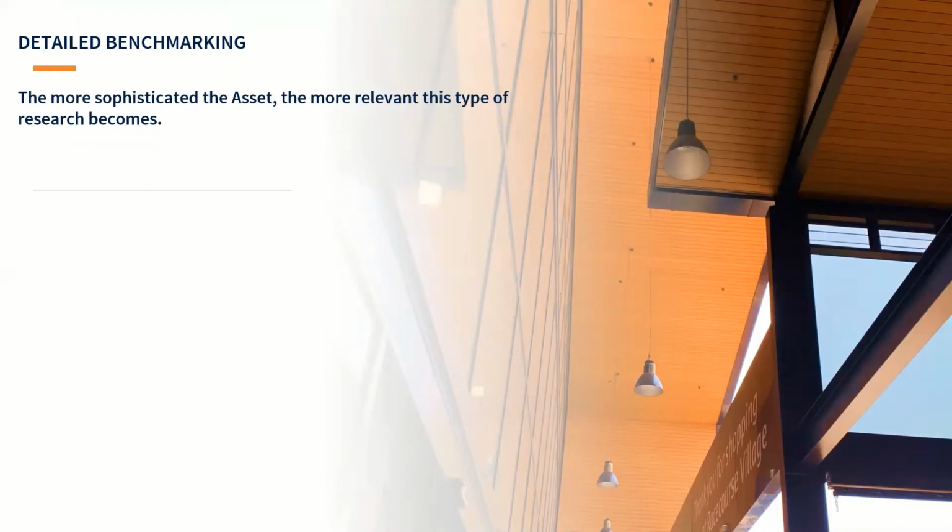Now, the more sophisticated the asset that you're dealing with, the more relevant this type of research becomes. If it's just a one-off strata title and you're doing a proposal, clearly we're not going to go into this kind of depth. But if it is a large-scale proposal, a big asset that we're looking to take out, there's quite a number of considerations that we need to address. So build yourself a checklist. That's what I would suggest. And I'm going to present you with one here. These are the sorts of things that you might consider in terms of building a detailed benchmarking that you're going to sit and work through with the client.